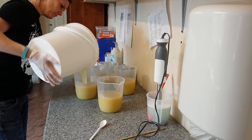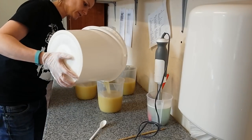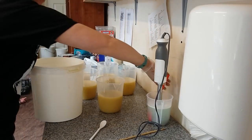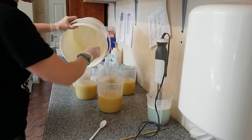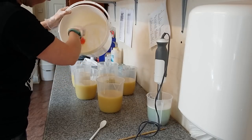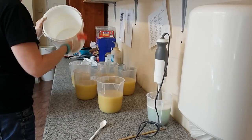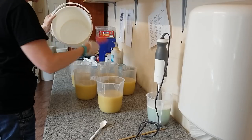It's a right bloody rigmarole trying to do soaps like this because of the cleanup. That's what I hate. I like to do a one colour soap, 2 colour soap, 3, 4, you know, it just gets on my nerves because there's too much cleaning at the end and I hate cleaning. I don't mean I hate cleaning generally, I hate cleaning soap pots. It's just the worst thing. Because it's greasy and messy and everything has to be cleaned twice, and then I do a bleach wash so all my stuff's clean for the next time. It's just one of those, ugh, that's the crappy job. That's where you need a help to do all the rubbish work. Donkey work, as they call it.